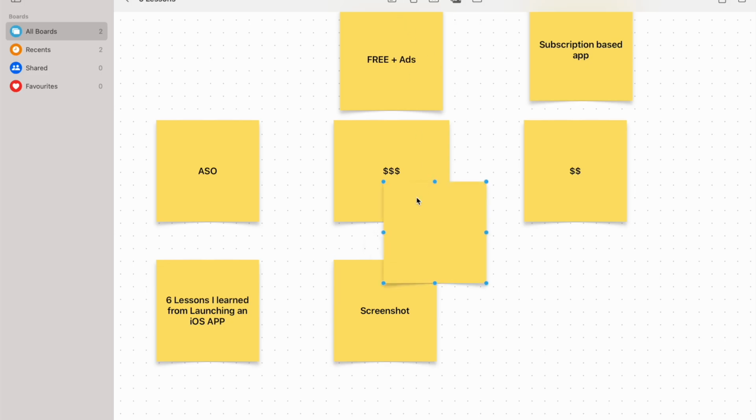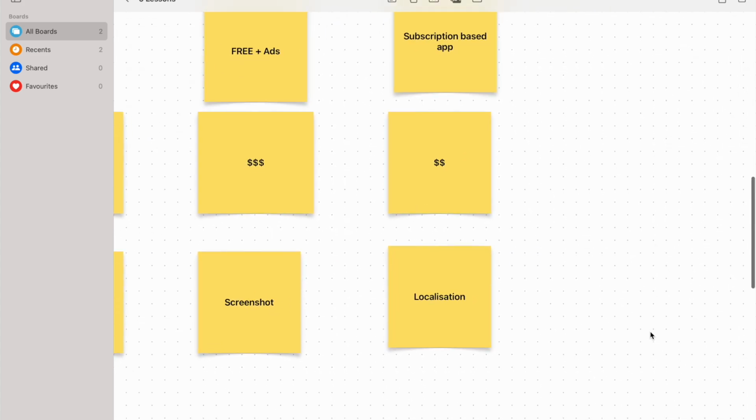Number 5 is localization. Localization, for those of you who don't know, is basically making your app translated into different languages in order to target people from different parts of the world. And this is very important. Having more languages supported is great, as you can target a wider range of users. What I'm doing is translating the app using Google Translate, which is not great, but it is cheap and quick.